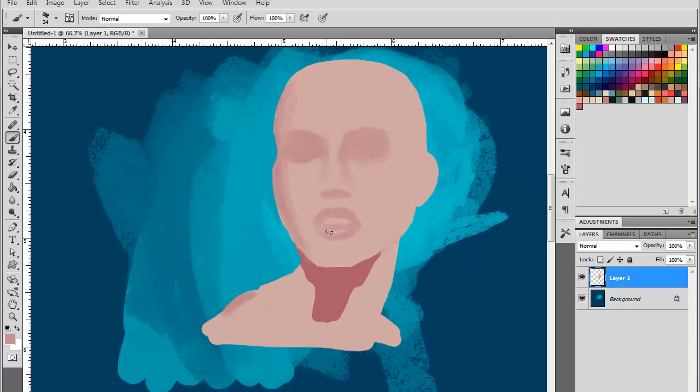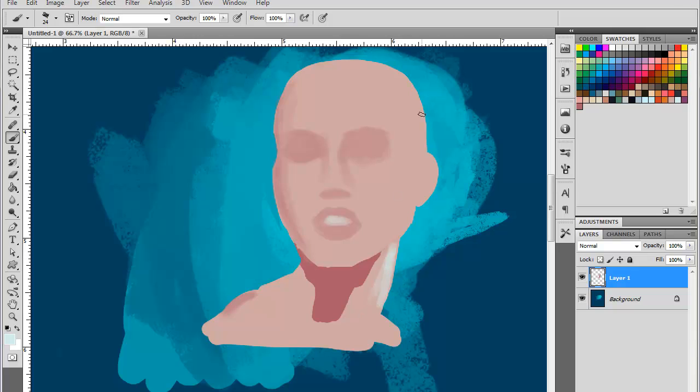Just trying to think about how that's going to look, something like that, I think. Just kind of maybe bring this in a little bit more. Then I'm going to take my blue color. I'm going to put just a little bit in there for where the teeth would be. And at this stage now, I'm going to start working on the light.